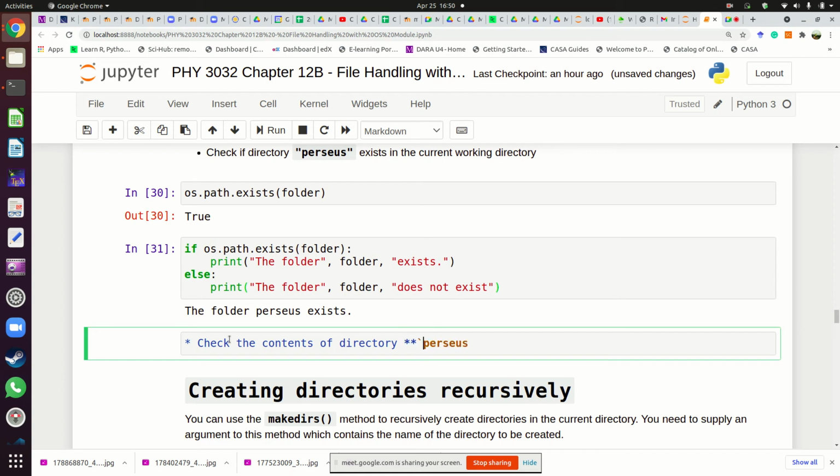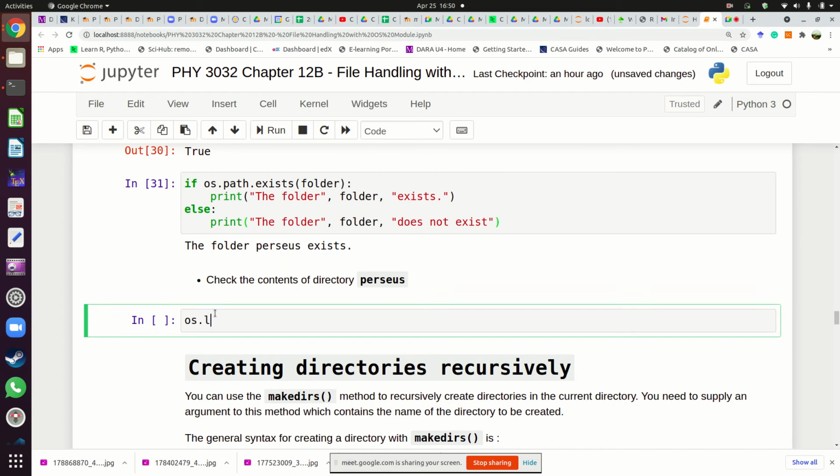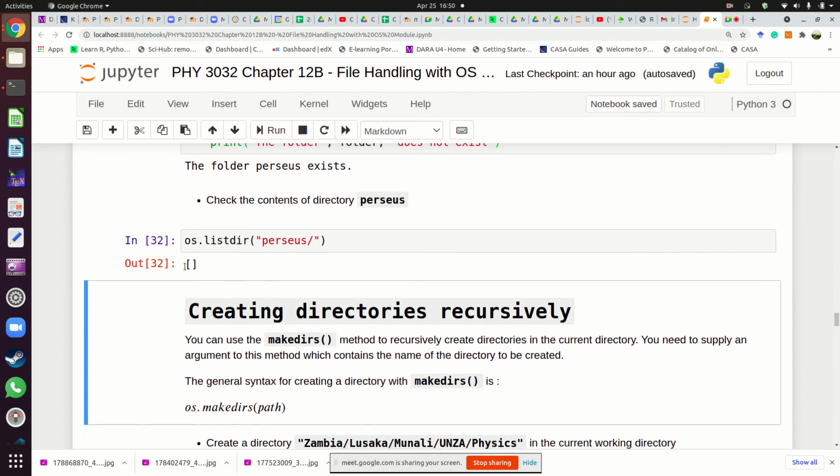We use os.listdir, then give it the name of the folder whose contents we want to look at. So you just say PCs in this case, and you can see what we get back. We get back an empty list, because there's nothing in that folder.